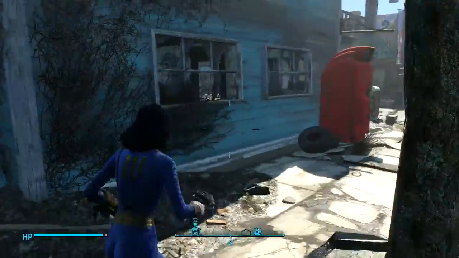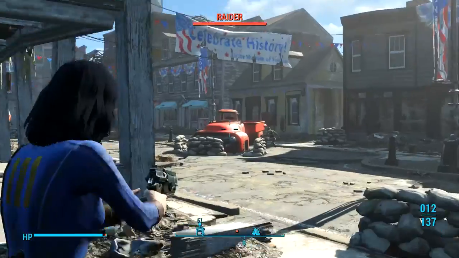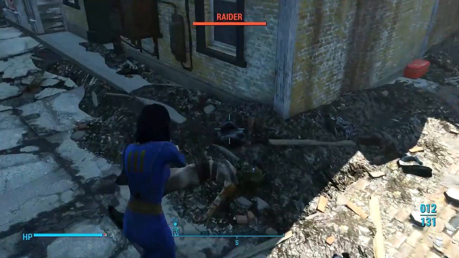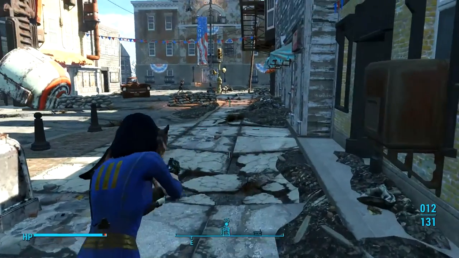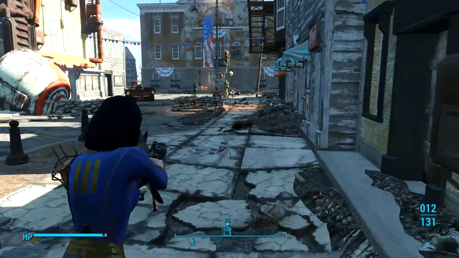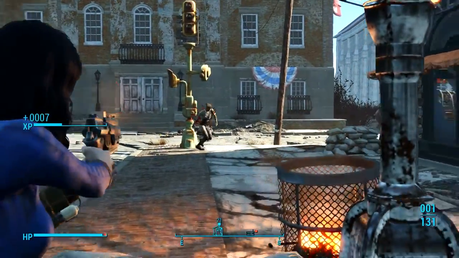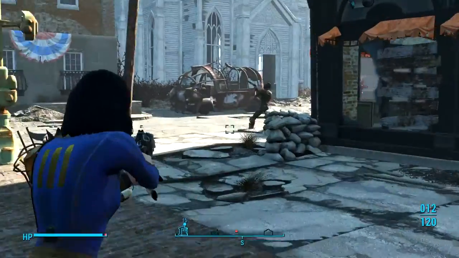I never explored Concord, so I need to do that on my main. Dog found an enemy. Dog is smart. Alright, first raider down! What do you have on you? Tire iron, we want that. Raider left arm, yeah, sure. Alright. And there we go. Sweet, we're getting started. First piece of armor. I like how they're just letting me shoot him. They're so good at their job.